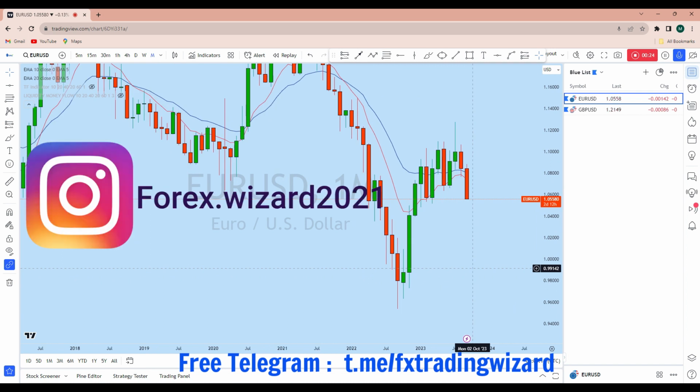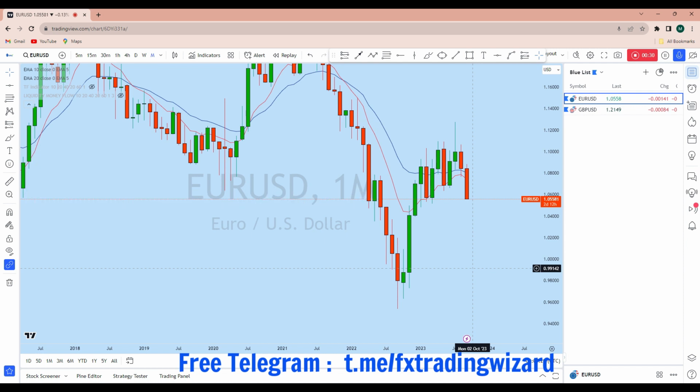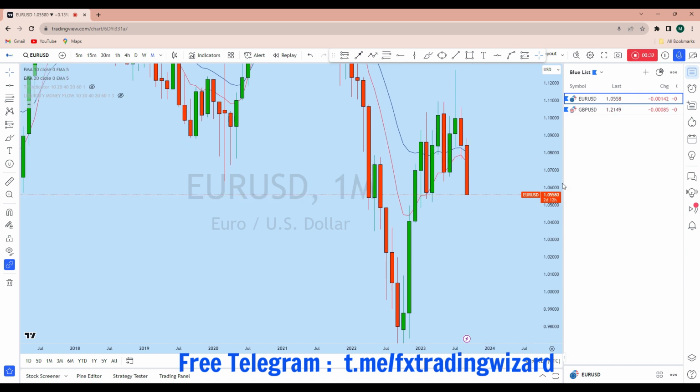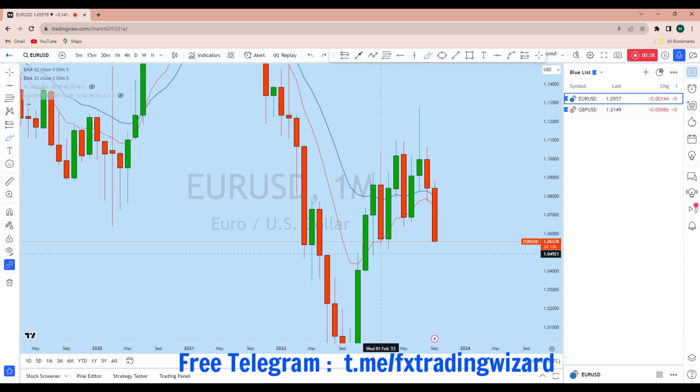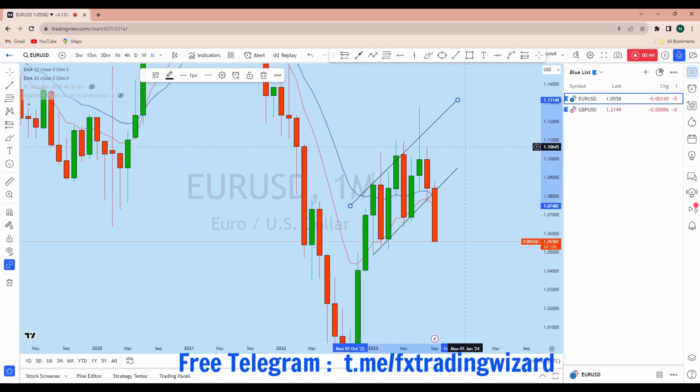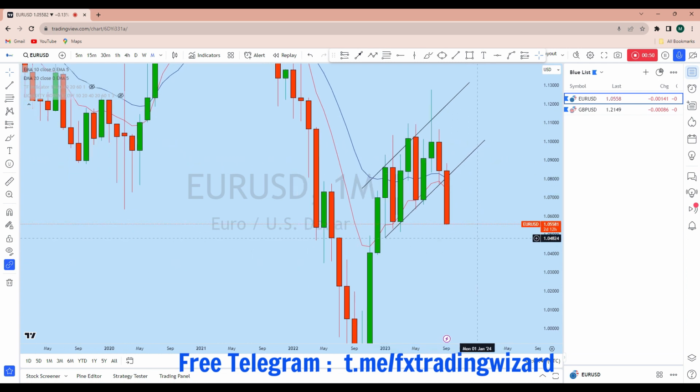From the monthly we can see that, starting with EUR/USD, it is currently a long-term bearish market. If you look at this monthly candlestick pattern on EUR/USD, we can see that with this monthly long wick candle, EUR/USD has broken out of this structure to the downside. If we draw this level, we can see that the price is currently below this monthly support level, which has completely broken, and is approaching another significant monthly support level.